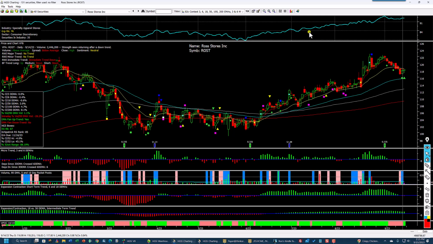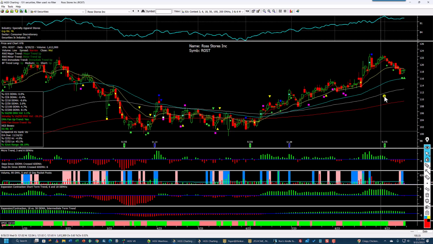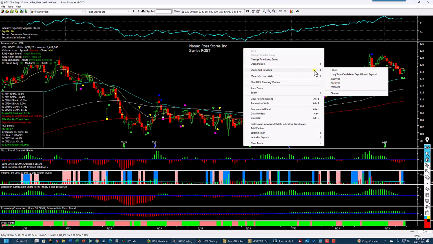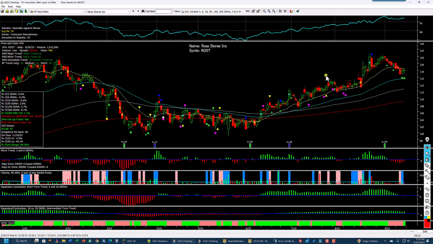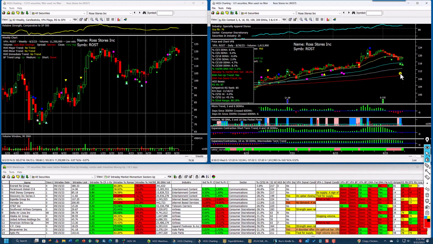And this is the industry group here, which has been going up, but remember this one's been underperforming. This is a potential trade on the long side. And I'll put it in the follow group too. Now remember, I selected this stock because the fan is up 200, 150, and 18. So it's been in a strong uptrend, and there's been some profit taking. But now it looks like buyers are starting to come back into it.